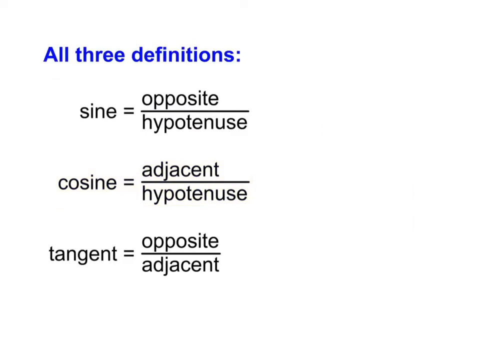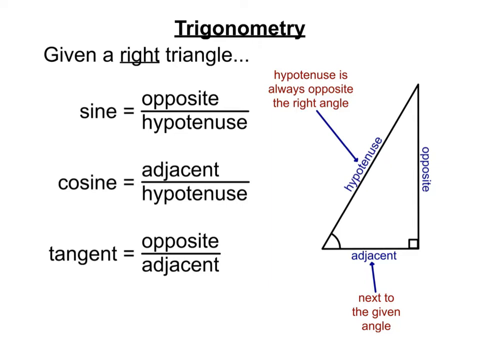Now, of course, we have all three of them: sine, cosine, and tangent. These are the definitions of all three of those. So sine is defined as opposite over hypotenuse, cosine is adjacent over hypotenuse, and tangent is opposite over adjacent. Now, when we're talking about all those different sides, this is what we're talking about here. We're going from any given angle. Notice in this particular problem, this is the angle that's been marked down here. By putting that little arc in the angle, we're showing that's the one that we're going from. That is critical because if it was this angle up here, it would change which one was the opposite and which one was the adjacent down here.